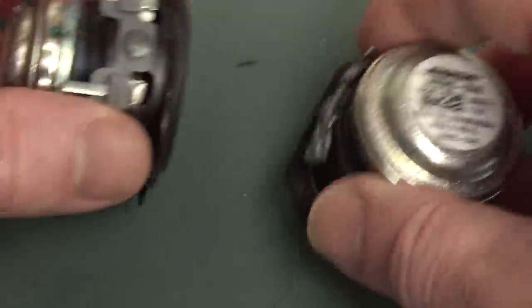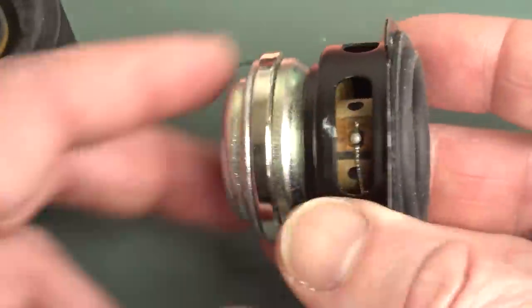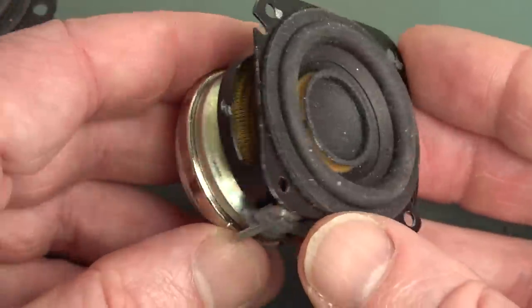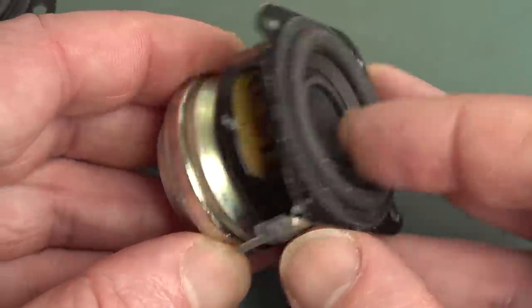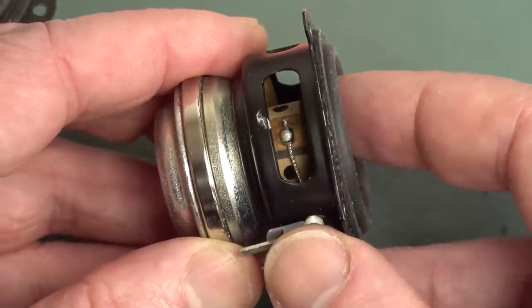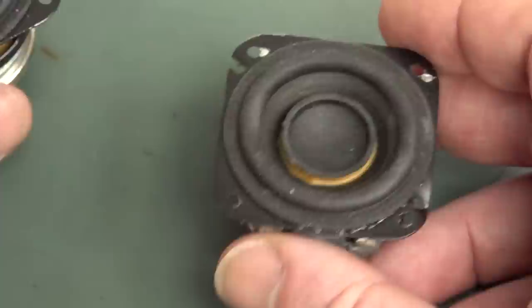Hi to all my Mexican viewers. I'm not sure how many Mexican viewers I have, but, you know, geez, look at that. That is ridiculously deep. That is super deep. Look at that. The throw on that is amazing for the size. What is that? Barely an inch across, and it's just enormous throw. Unbelievable.